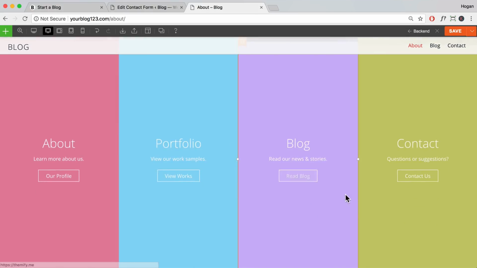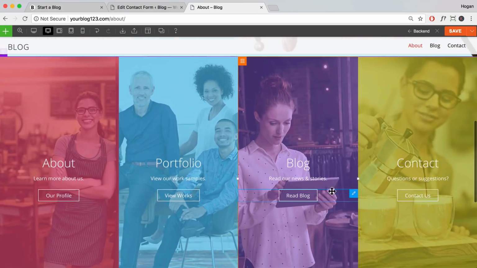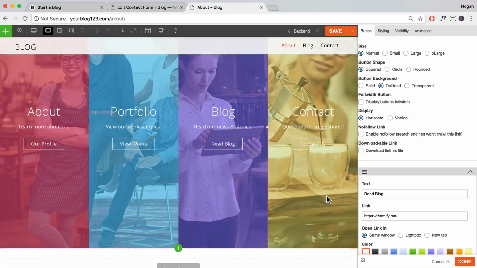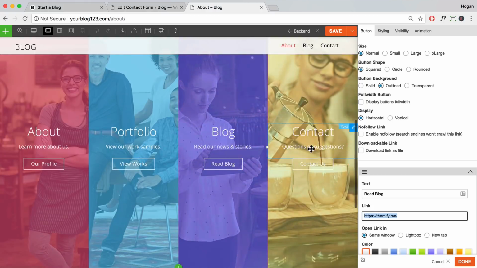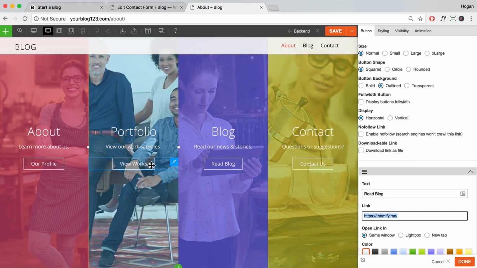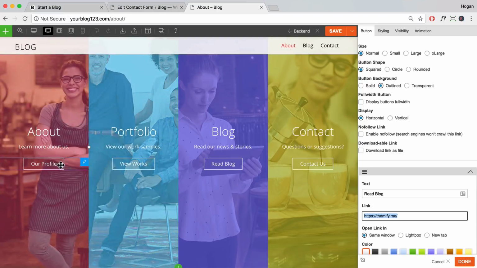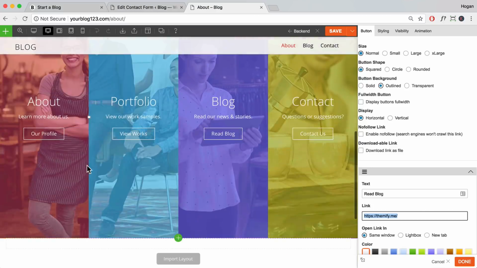And then you've got a really cool layout, right? And what you could do is you could click on the buttons, right? And then you can link the button link here to your blog page, okay? Link it to your contact page, link it to, you might have a services page, link it to your about page and things like that, okay?